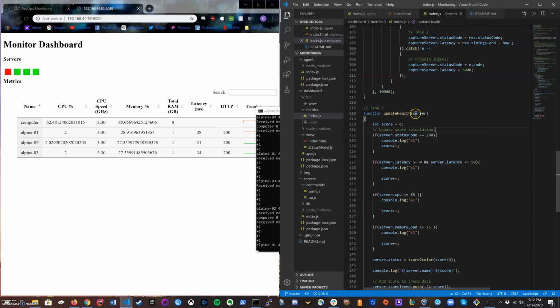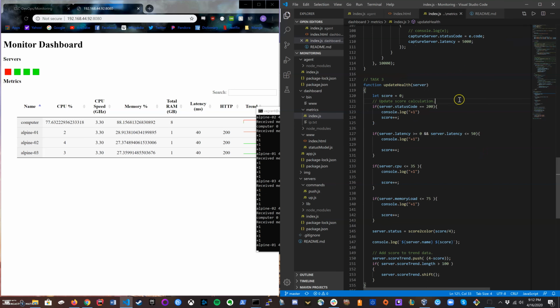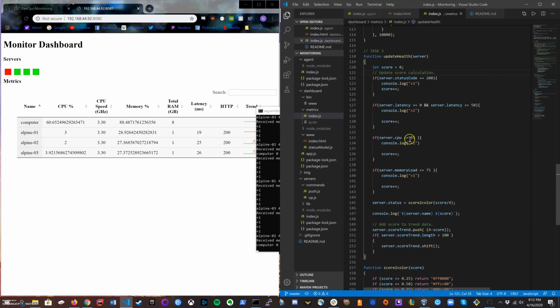And then here we're in task 3. The way I set up the health score is that if it meets one of these if statements correctly, it'll increase the score by 1. So if the status code is 200, give it +1. If the latency is between 0 and 50, give it +1. If the CPU is less than or equal to 35% usage, give it +1.